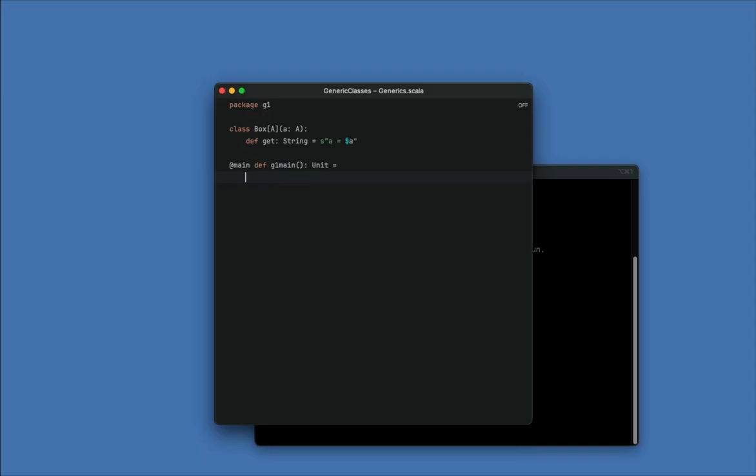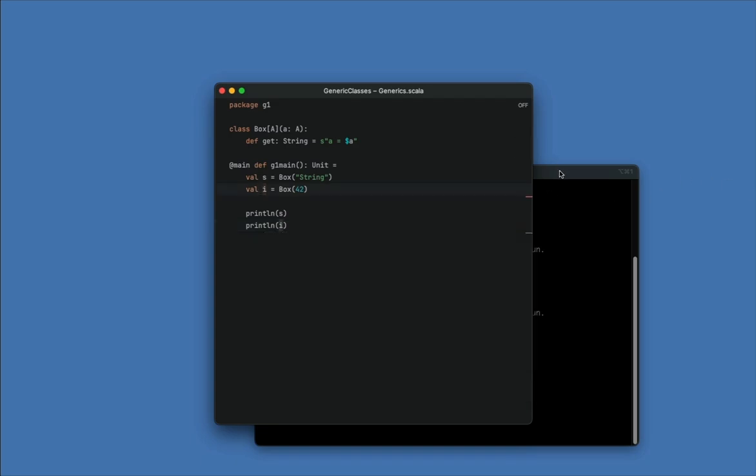So now to get started, I can replace that and I'll say, val b equals a new Box. And because it's generic, I can put anything I want in there. So I could put a string like that. So let's call that one s, let's say for string. And then we can create another one and we'll call this one i, and I'll put an integer in there. So we'll put 42 in there. And now we can print those. So I'll println s and then println i like that.